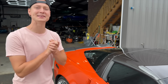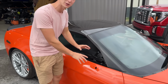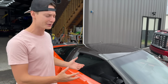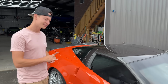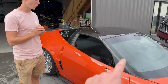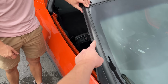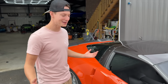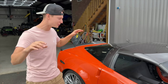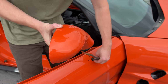But we're gonna go ahead and now officially move on to finishing up this interior. We were thinking about actually painting the mirrors black, but I think we're gonna leave them orange, because it's gonna take like 3 extra hours to do. That's something that we can just easily swap or paint later, not a big deal. Carbon mirrors, dude, it'll match everything. We're honestly thinking about painting this black as well, but what if they sell that in carbon to match the roof? That would look clean. We're gonna look into it for sure, dude. But right now, let's just go ahead and get these doors completely together. Let's put the seat in, the whole center console there. Just have this sucker 100% done.